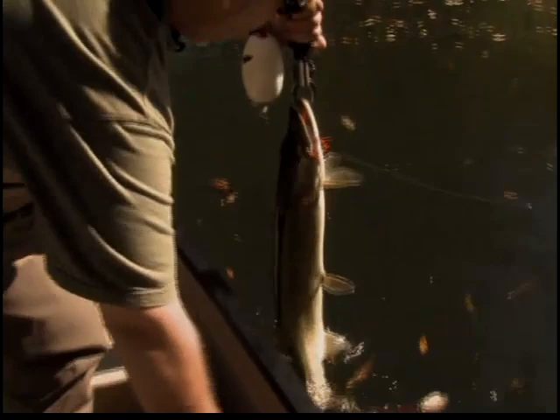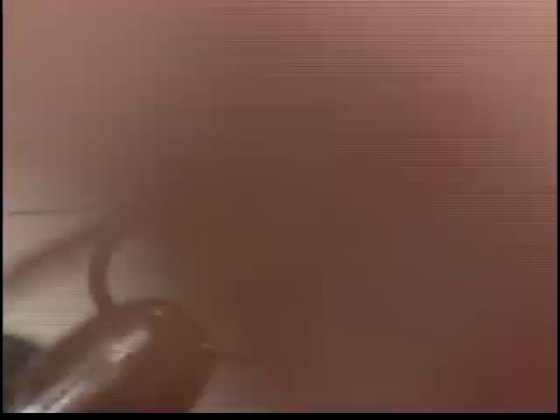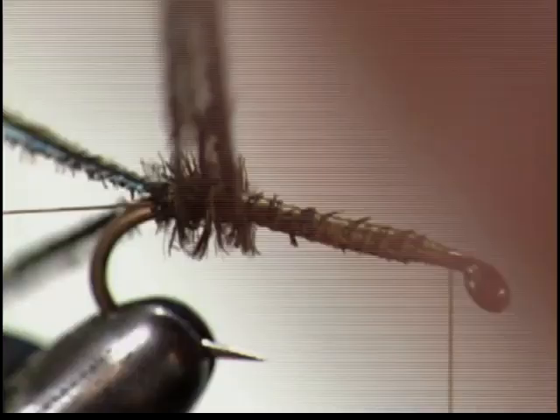I'm going to have to work with him — he just clobbered this thing. In our fly tying segment, we get a lesson on tying peacock furrow bodies from expert tier Davey Watton. With this style of fly, you're going to use a longer leader and let the fly sink on its own. In this week's instructional, Kelly returns with tactics for fishing streamers. This is his favorite technique, and he has plenty of tips on how to help you become a better streamer fisherman.